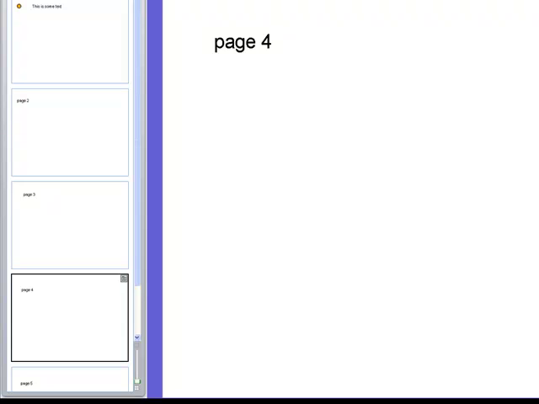So that's how to do actions. Have an investigation of them, because there's an awful lot of them and there's an awful lot you can do with them. Today we've looked at how you can show and hide text, how you can open a website, and how you can jump to different pages in your presentation.